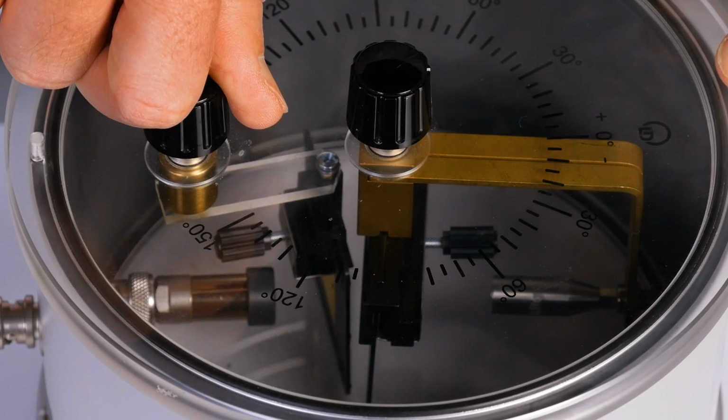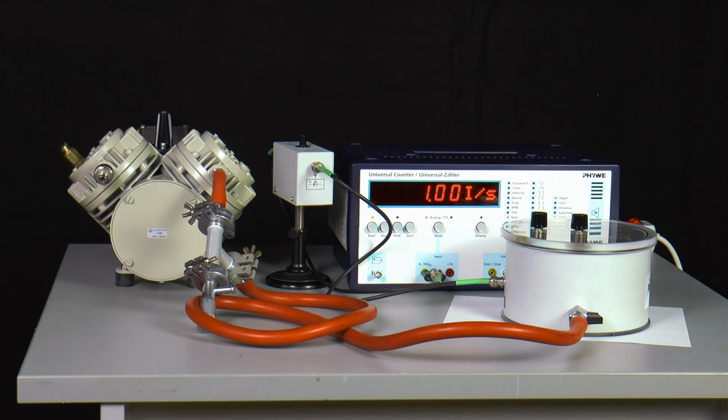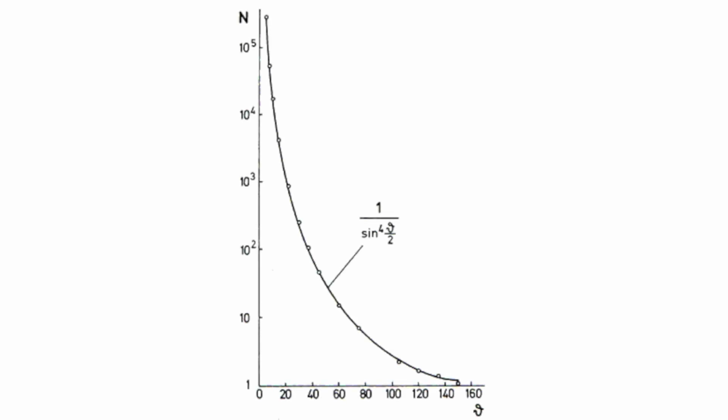In the next step, the gold foil is rotated between the adjusted source and the detector. The counting rate increases slightly. Alpha particles are scattered by 3 to 5 degrees at gold atoms and thus detected. An extensive series of measurements shows that numerous alpha particles are scattered at a small angle, but some are almost completely backscattered at a high angle.